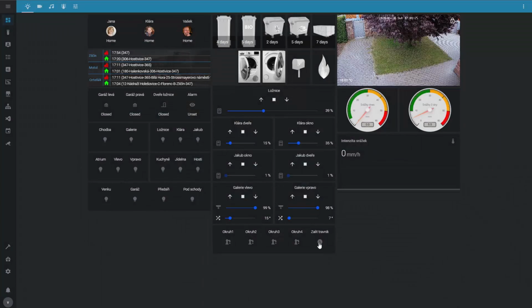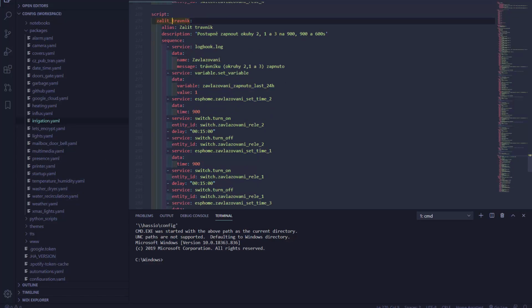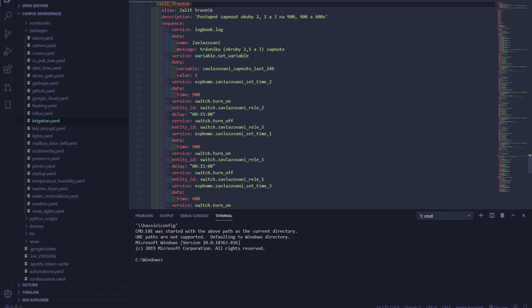And then there is this script. This is the script to irrigate the whole garden. It's sequentially going to turn on the circuits 2, 1, 3 for 900, 900 and 600 seconds. So I'm going to make an entry in the log so I know it's been running. And then I'm going to remember that the irrigation sequence ran in this variable in here. And I'm going to show you in a second how I use that.